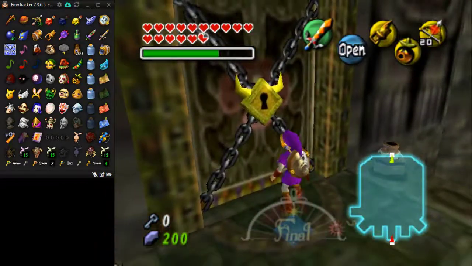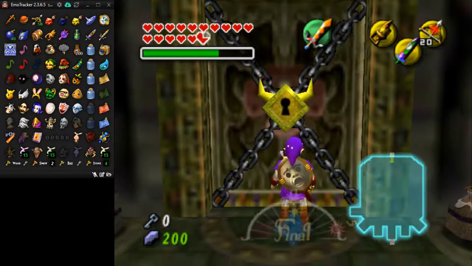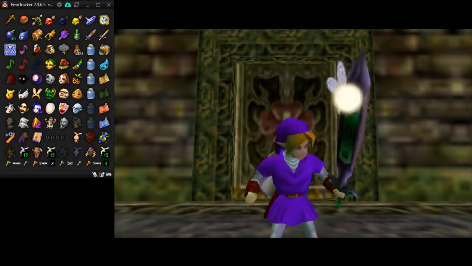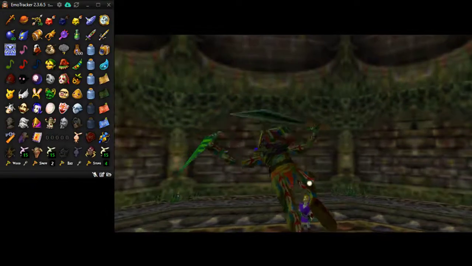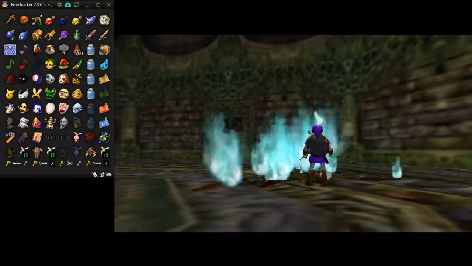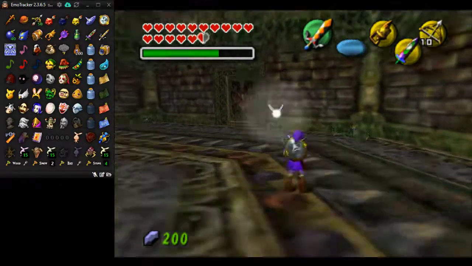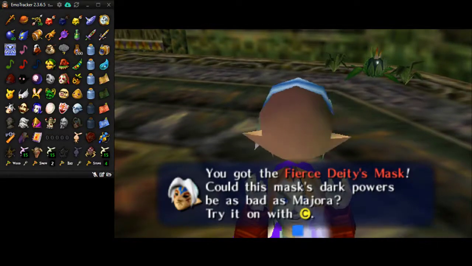Alright, we're finally here. Let's see just how quickly I can kill Odolwa. Alright, Odolwa, you're about to get your ass kicked. 3 hits. Odolwa is not as weak as Goma, but he is kind of weak. And that clears another boss. Damn, 2 bosses in 1 video. Now, what did you have, Odolwa? Hey, the Fierce Deity Mask! I was just talking about you.